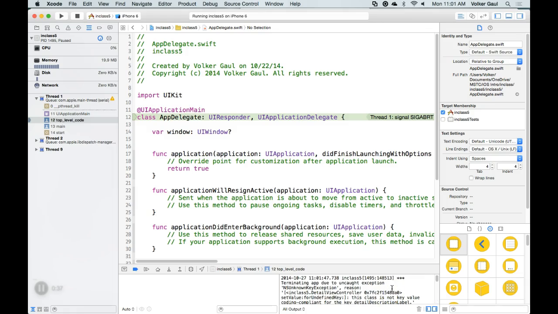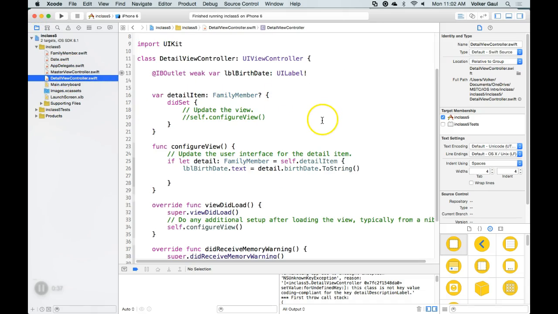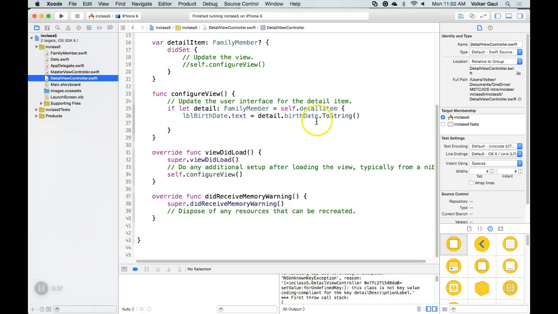Let's see if it tells us anything. Detail controller, the class for detail description label. All right, so I'm going to go into the details view now and see what's going on in there. Because what should happen is I should get into view.load, which should get me to configure the view. And is this all I have left in that master copy?